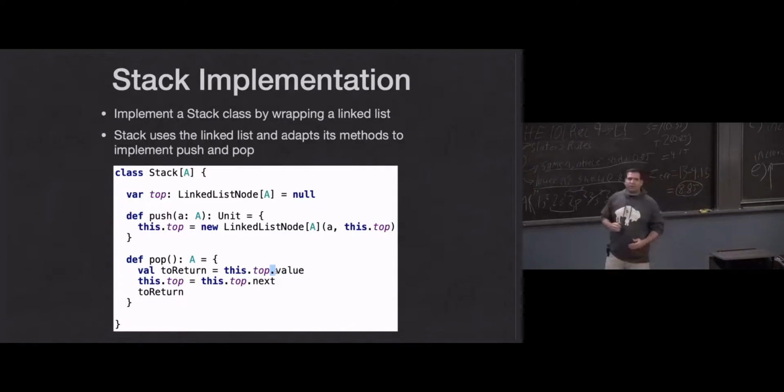Now that we're working with nulls, this is the first time we see null in our code. If you do try to access the object referred to by null, you'll see that null pointer exception. That's what's happening. You might see this. In the last lecture, I said you won't really see this in Scala, but then after lecture somebody came up to me with a null pointer exception in their code. So that was part of the reason why I was late, too, trying to find the null pointer exception.